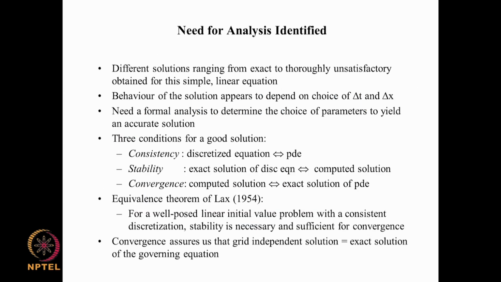It is telling us that there is definitely more to the solution than just substituting the finite difference approximations for the derivatives and putting together a scheme. And so, we see that different solutions ranging from exact to thoroughly unsatisfactory have been obtained for this simple linear equation, and what we are dealing with in actual Navier-Stokes equations are nonlinear equations and coupled equations. So, the behavior of the solution seems to depend on the choice of delta t and delta x, okay.